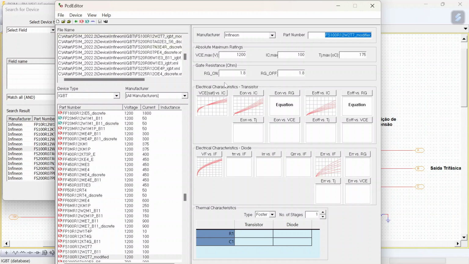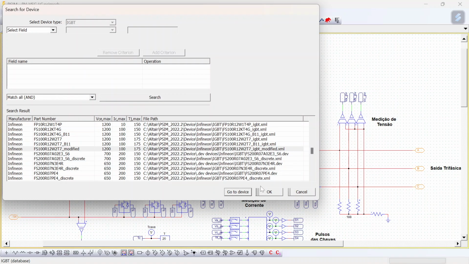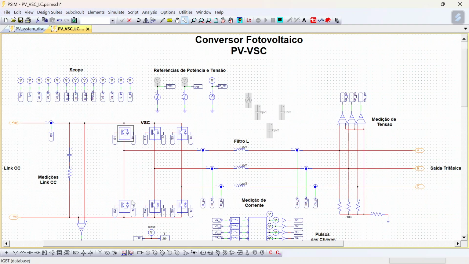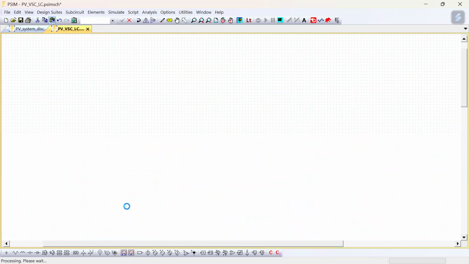It has the same electrical characteristics, and it has no thermal characteristics, so it will not have a thermal transient, which is usually slow. So I'm going to close it. Now it's verified. Okay, and I'm going to copy this into the 6 IGBTs.